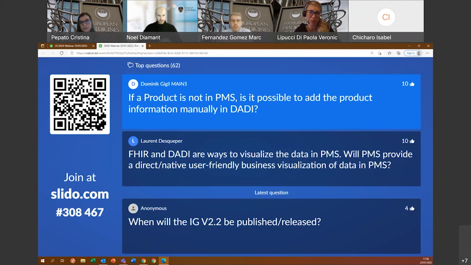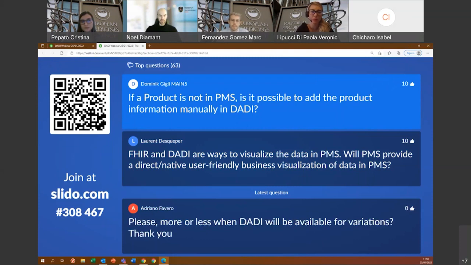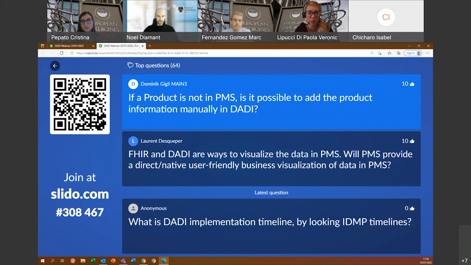That's indeed what I was going to say. So it's important to understand that if a product is not in the DADI variation form, it's because the product is not in Article 57. So if you want to have this product, you should check Article 57, and if the product is not there, then you should include it in the database. So even though it's not mandatory to submit within Article 57, you can still do it if you want to use the variation form on it.